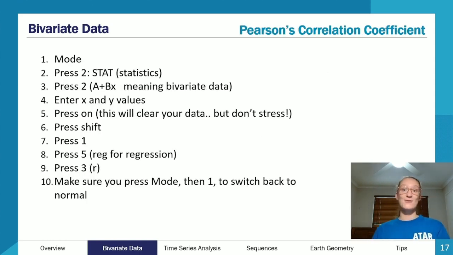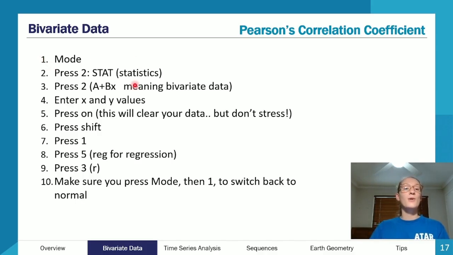And this is one of my favorite handy tricks of all, which is how to calculate the Pearson's correlation coefficient using your calculator. You need a scientific calculator to do this, and it's as simple as following through each of these steps, which again, you can download the slides or take a screenshot to save for later. The first thing you do is press the mode button on your scientific calculator. It might be next to the on button, or somewhere else depending on your calculator.